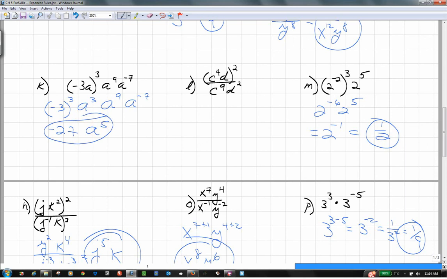Moving to the letter H, the 2 exponent, because it's a power to a power, will distribute in. I would have c to the 4 times 2, all over d squared. C to the 9th, d squared. So I would end up with c to the 8th, d squared, all over c to the 9th, d squared. So simplifying the c's, the largest exponent is in the denominator. So 9 minus 8 is 1. So I would have c to the 1st in the denominator. The d squareds will cancel, giving me a 1. So I'll have 1 over c.